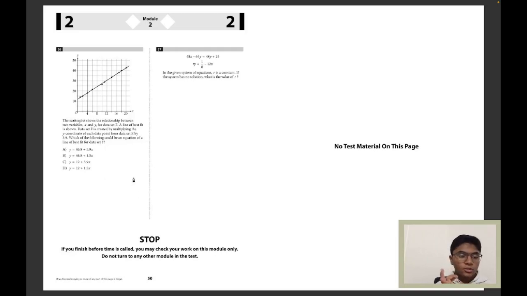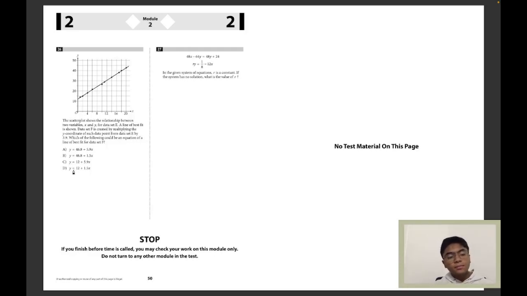So there's two ways. First we can figure out what the equation is for this line, and then multiply that by 3.9. But guess what? We don't even have to do that. Whenever you have these situations, they try to trick you by having the line equation for the given thing as one of the answer choices. And that's what D is.